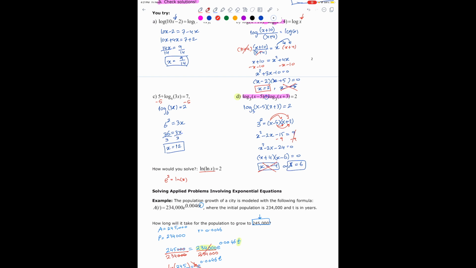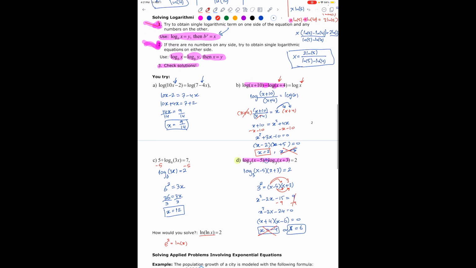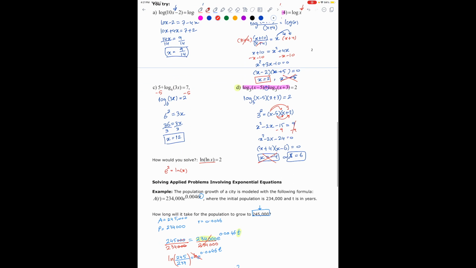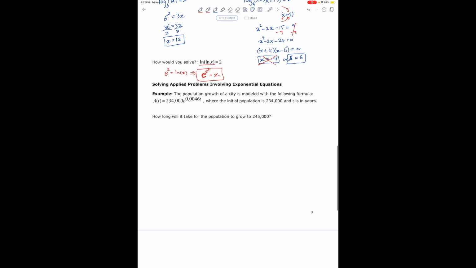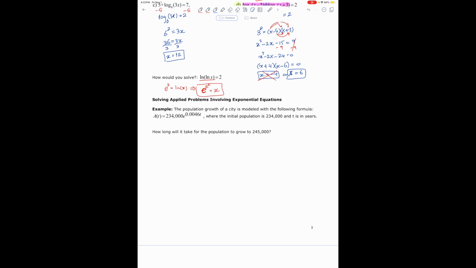And then I will do it again because I have a natural logarithm on one side. So I'm going to repeat the step one more time. I'm just going to say that is the base, which is e in this case, raised to the e to the second power is equal to x. And that should be the solution. You can find out the answer by using the calculator, or you can leave it like that because that is basically a number.